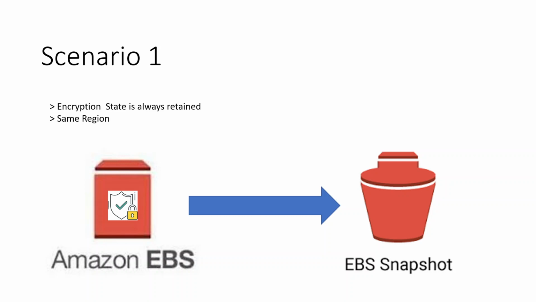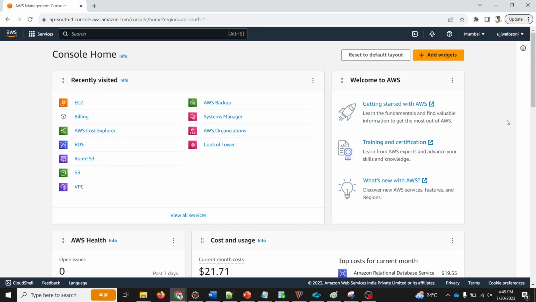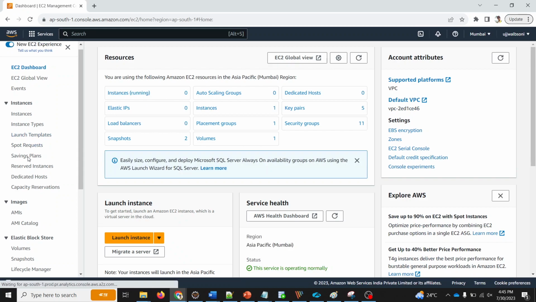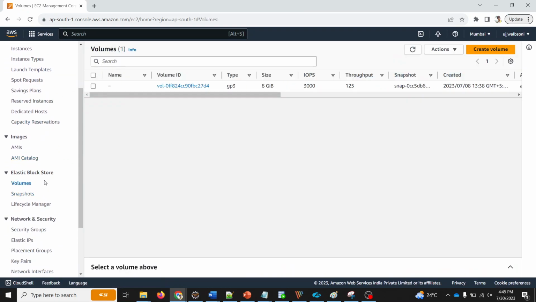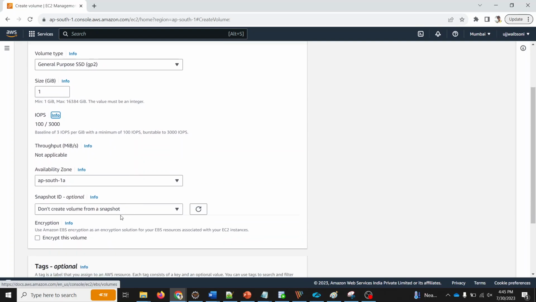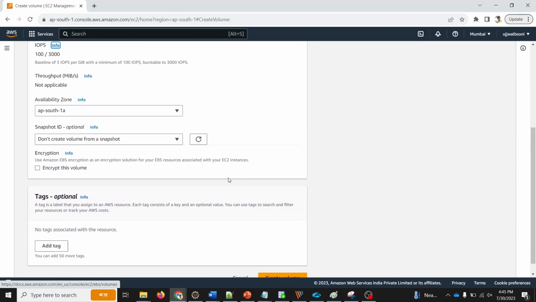I'll log into my Amazon console and show you the steps. I'm logged into my Amazon EC2 console now. I will head over to the volumes. I already have one volume, but we'll create an encrypted volume over here. For this demo, I'm just going to create a 1 GB volume. Availability zone I will use as ap-south-1a.